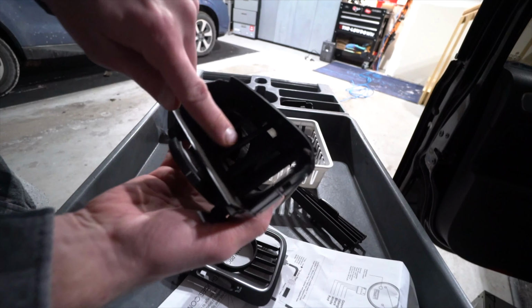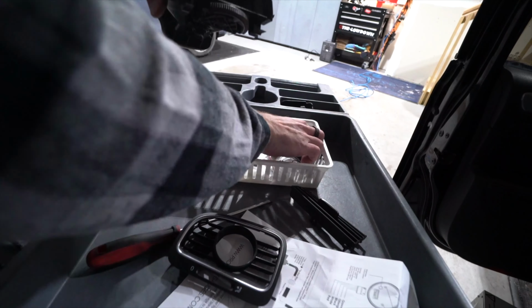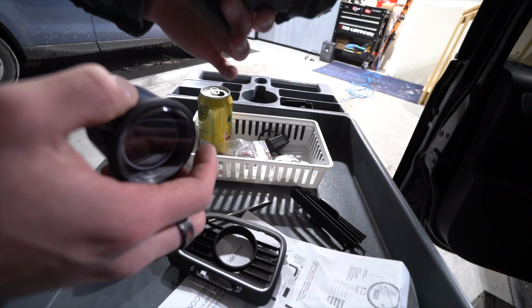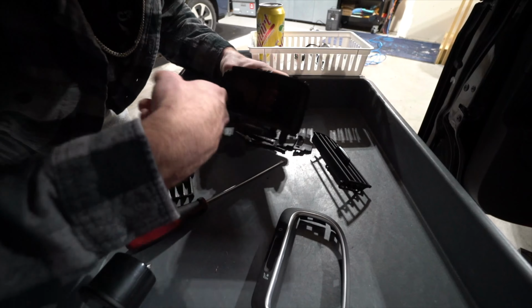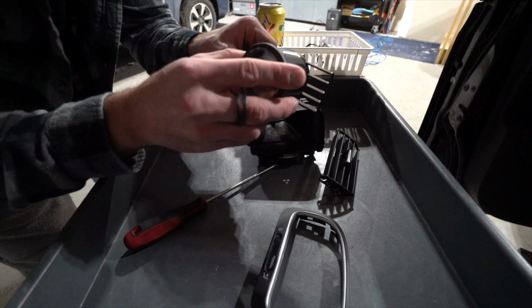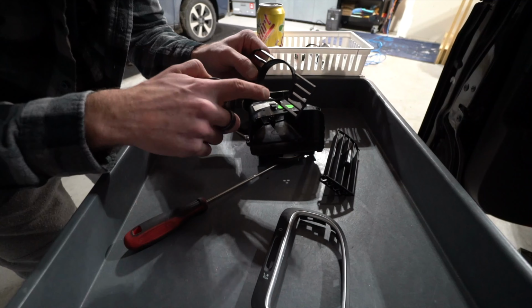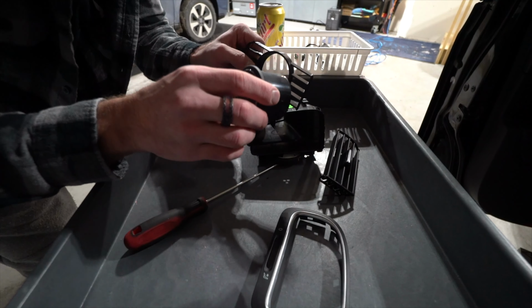I think these might actually have to come out now that I'm thinking about it. I didn't watch any videos on this, but for this boost gauge to sit all the way in through here, I don't think these can stay in. I could be mistaken though. So I removed all of the fins on the inside so we won't have any interference with the back of the boost gauge in here. So I'm gonna go ahead and insert the boost gauge into the vent pod. It is a little bit tight, so I'm gonna use a little bit of WD-40 around the inside and work this all the way in, and then I'll get back to you.